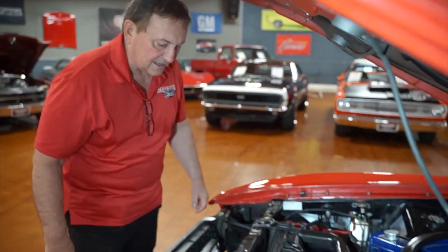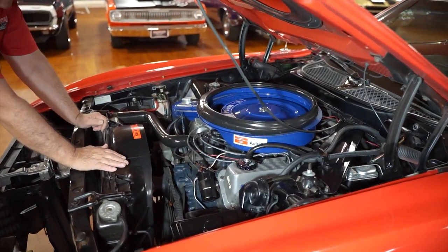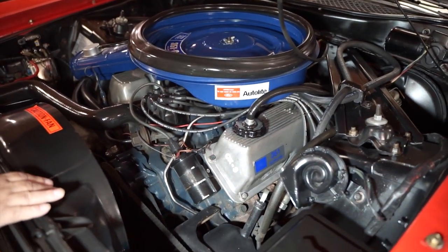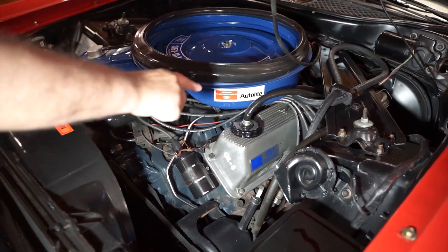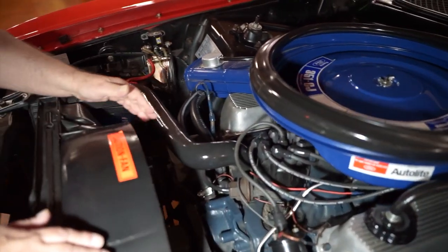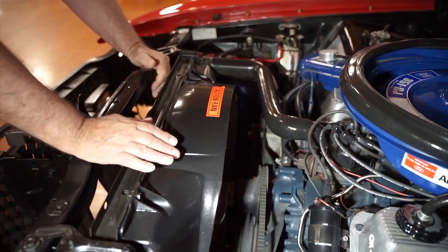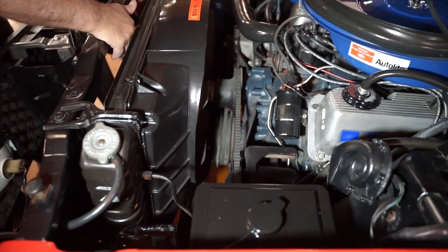This is the really impressive engine bay of a 1972 Ford Mustang Mach 1. This has a 351 Cleveland HO motor, Q code. It has the original intake manifold — cast iron — the original cast iron exhaust manifolds. It still retains its original Autolite Quadrajet-type carburetor, finned aluminum valve covers, correct top and bottom radiator hoses, the flex fan the way they came, and a correct shroud. A new washer bottle for the windshield.